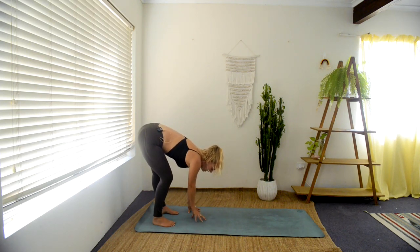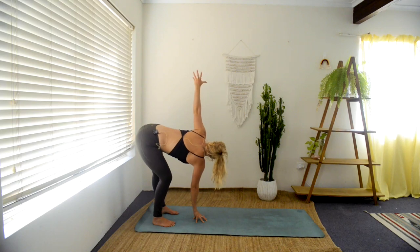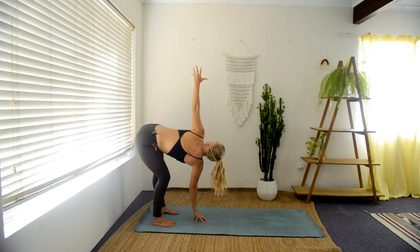Bring the right hand to the inside, so just underneath the face, stay on the fingertips. Sweep the left arm up towards the sky, take an in-breath. Keep moving the right hip back, but turn the rib cage towards the left on the out-breath. Send the gaze up towards the left fingertips.